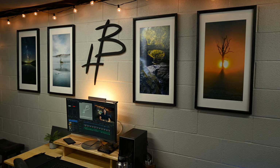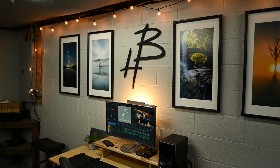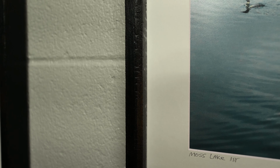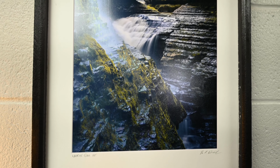Moving on to something that looks a lot better than my chair is the wall behind my desk. Being that I'm a photographer and a frame maker, I dressed up these walls with a couple of my pictures, and I also made these fire burnt frames. I did do a full video on this if you're interested in watching it, but this is just an inspiring part. It serves as decoration as well as inspiration for what I do.